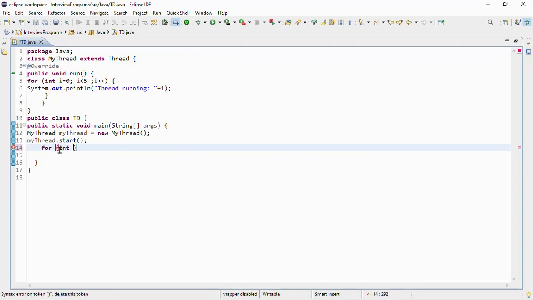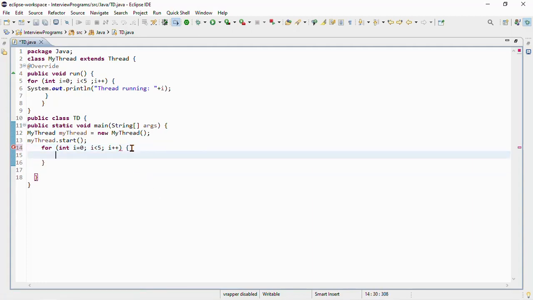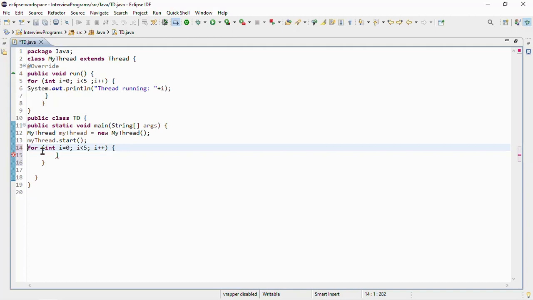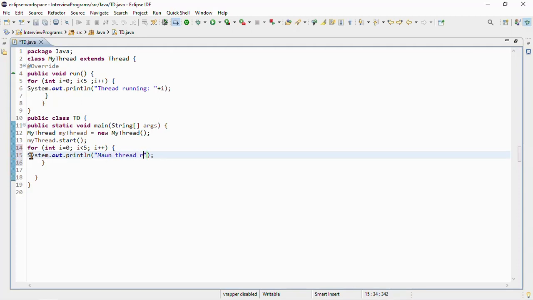For int i equal to 0, i is less than 5, i plus plus, which prints the message main thread running plus i.